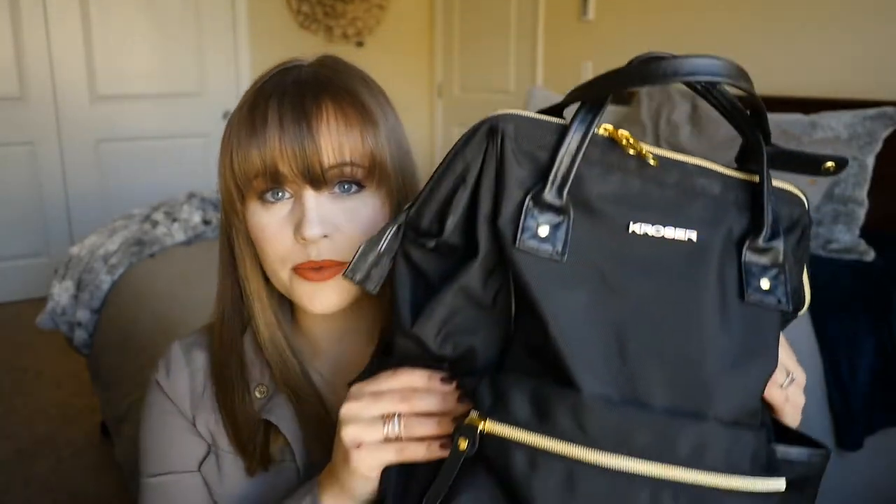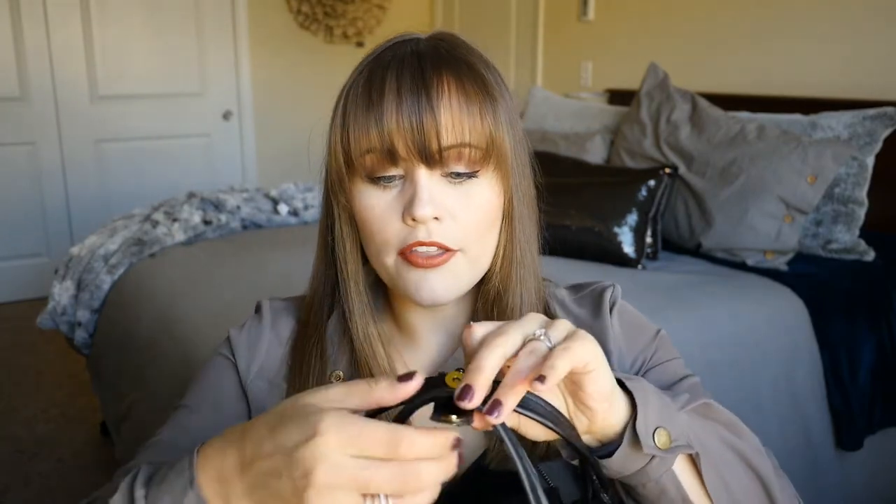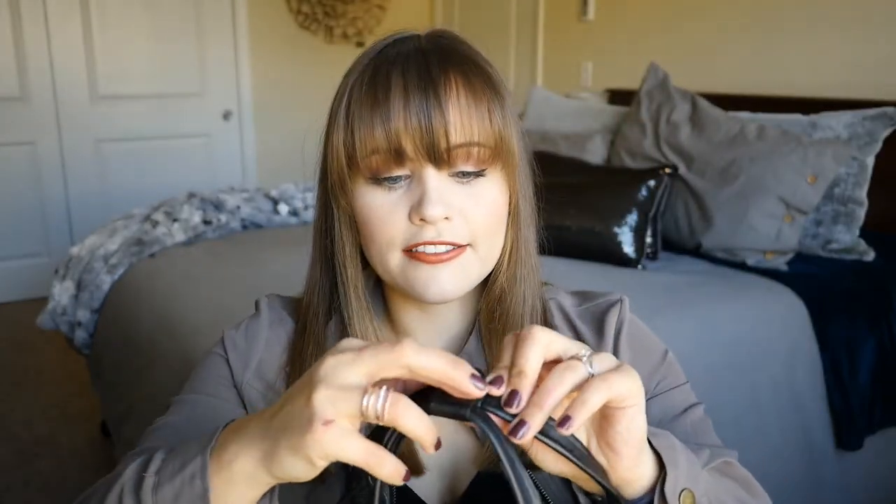My last item — I was really excited about it when I bought it and when I opened it up, but I don't know how well it's made. It is a laptop bag. I started working somewhere where I bring my laptop to work every day, and I have a really big heavy laptop, so I decided I would like a backpack rather than a purse just to help my shoulder. I found this on Amazon, it was like $33, and it's very cute. For example, there's a clip on the top that's supposed to hold these handles together and it clips but it comes apart — that's a great example of the quality issue.